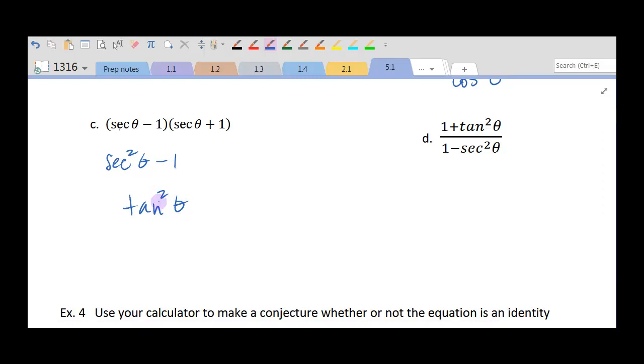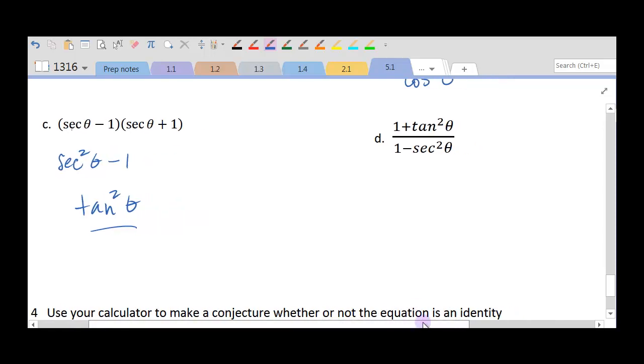Now, the instructions tell me that I want to try to get this down into sine and cosine, but if I were to rewrite this using the quotient identity as sine squared theta over cosine squared theta, I would introduce a fraction, and I don't want to do that. So this is my final answer because there are no fractions in that solution. Even though it's not listed as sine or cosine, I don't want a fraction just for the sake of having it in sine and cosine.